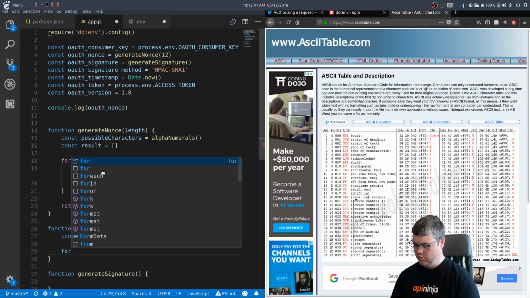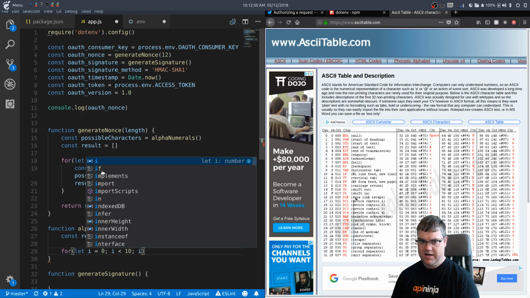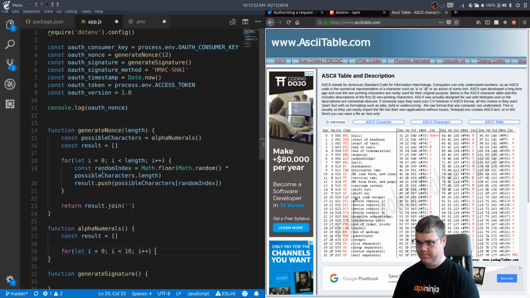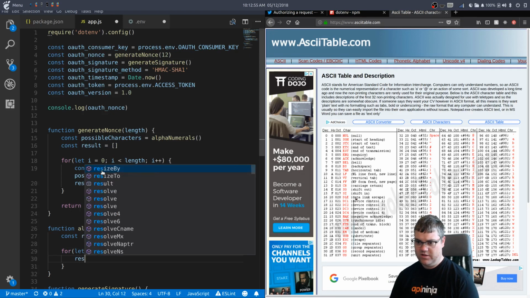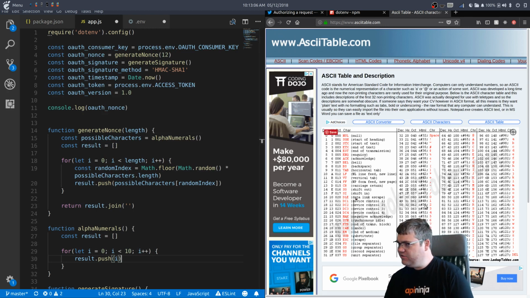So for let i equal 0, i is less than 10, i plus plus, and I just want to result dot push i. So that will give me 0 through 9. Now after that, I want to get all of these, which is 65 through 90.